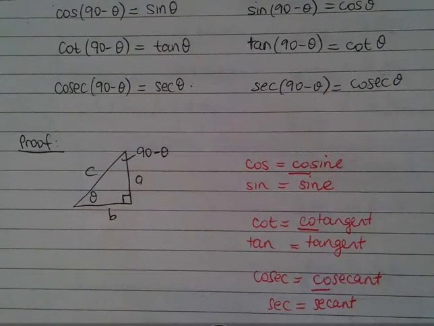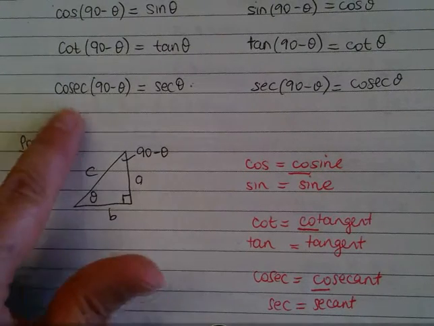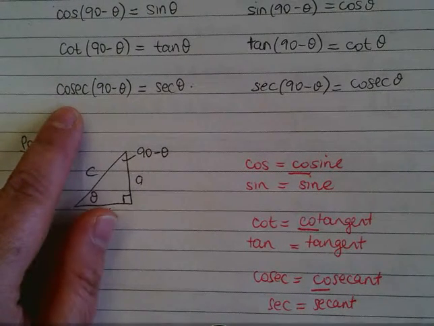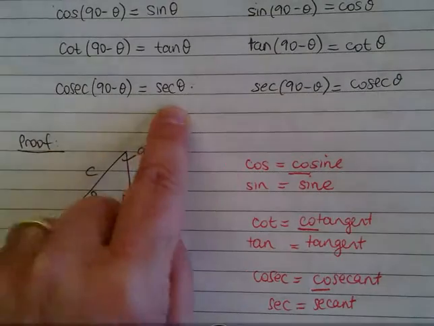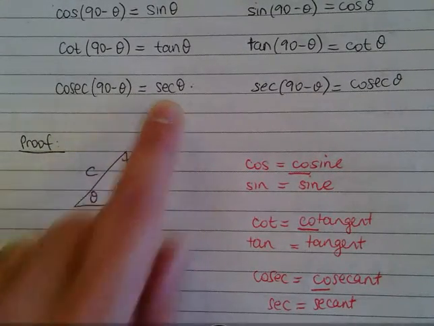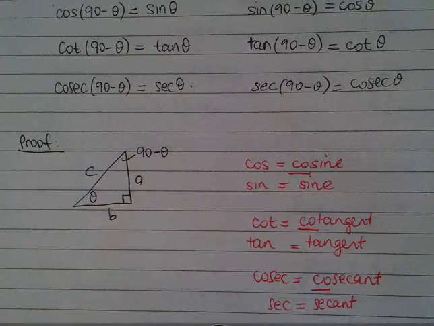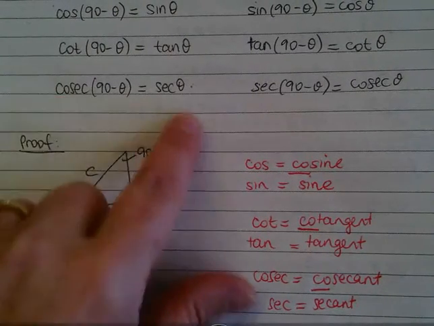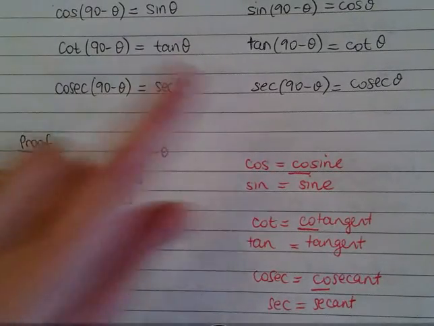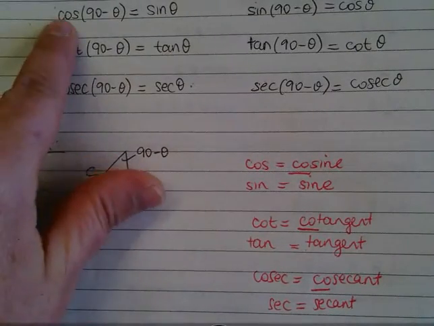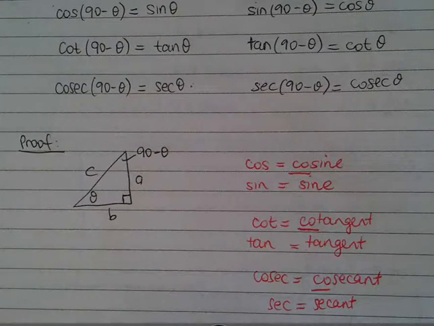Please don't get it mixed up with the reciprocal ratios, because the reciprocal of cosec is sine, its third letter, and the reciprocal of sec is cos. So it's not the same groupings as the reciprocal ratios, except for the cot one, which has the same grouping, but the others don't. So you're looking for the word co that joins the two. You can see it in cosec and sec. Cot and tan always go together, and cos and sine are complementary ratios, not reciprocal.